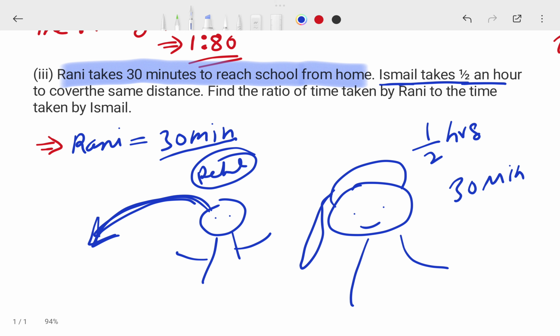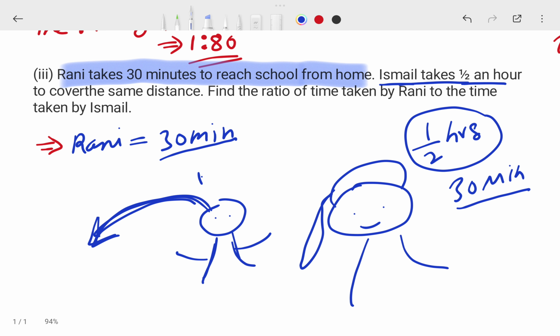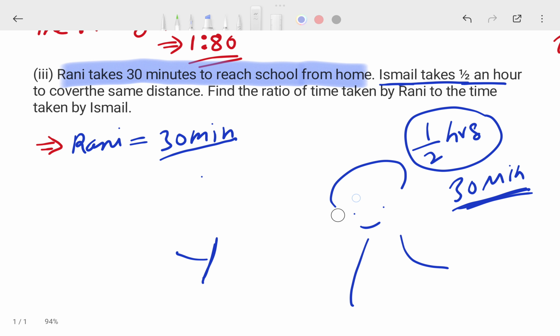If anyone asks a boy, he will say 30 minutes I was late or 30 minutes I came before. But when you ask a girl, she will say half an hour before I came here, from half an hour I am waiting. They are telling half an hour, not 30 minutes. Half an hour means 30 minutes only, nothing is different. But boys tell 30 minutes and girls tell half an hour. Like if you listen, someone says from half an hour I am waiting for you.